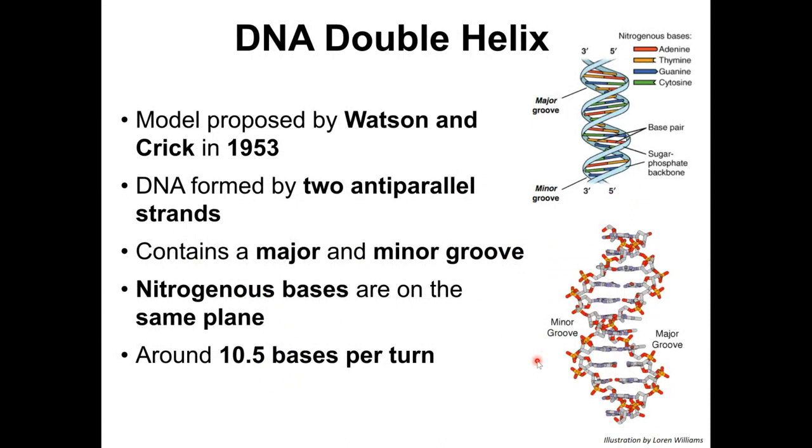Now, when it comes to double helixes, as we say, they're all right-handed here, and they have specific properties. Whether you talk about DNA or RNA, the properties are very similar. This structure of the double helix is the one that was proposed by Watson and Crick in 1953. I'm sure you're aware of that. And I want to stress, I use the word proposed, not discovered, because in reality, what Watson and Crick did was bring together discoveries from other scientists and put them together, coming out with this model. But there are many other scientists like Chargaff, Franklin, and so on that contributed overall to this model. Watson and Crick just put together their discoveries.